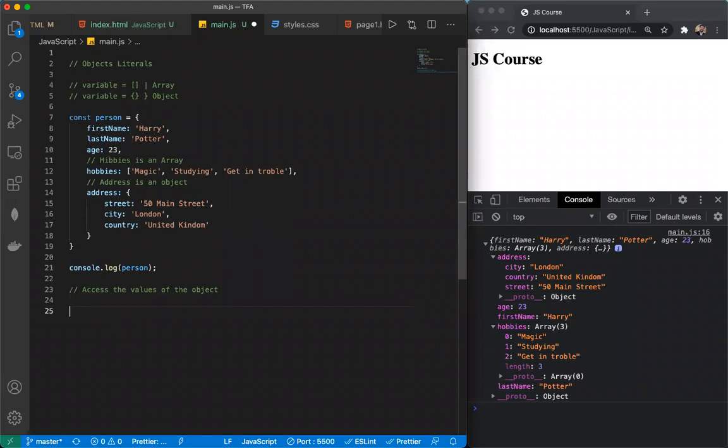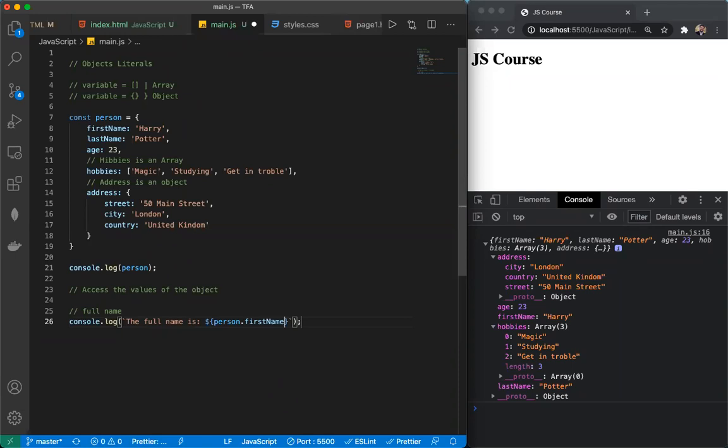Let's suppose I want to find out the full name. So what will I do? I'll just say console log, and I'll say the full name is, and I'm just going to write it like this, backticks, if you remember, the string literal. I'm going to put a $ sign and curly brackets, and I can just come here and say person dot first name.